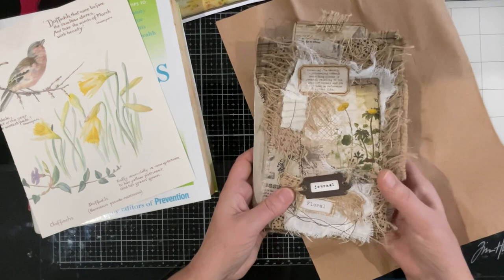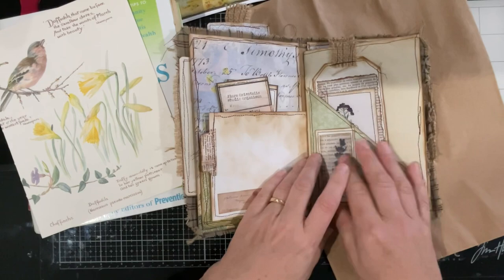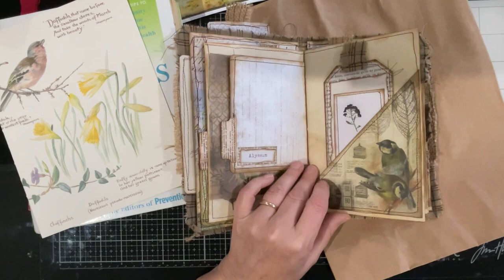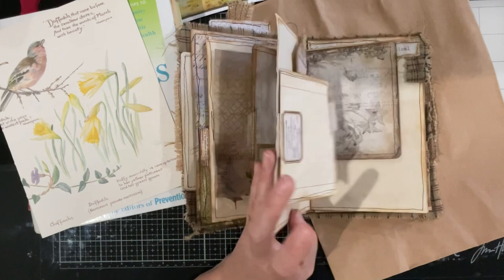The second journal idea is where I make a grungy field note - as if she's sat down on the grass, popped this on her lap and is just sketching down a few random things. I have some Tim Holtz paper in my stash that I really need to pull out and use. I even have some of the fabrics that go with this series and I dare not cut into them - but we're going to cut into them. There's another decision made.